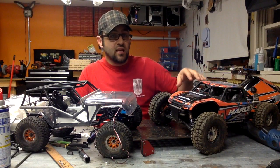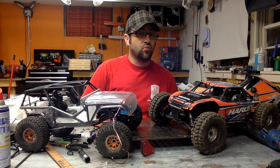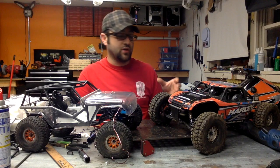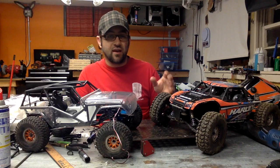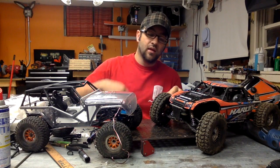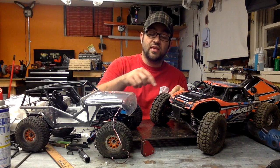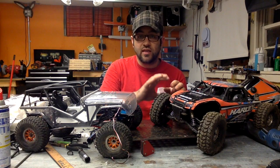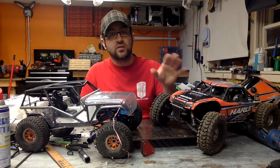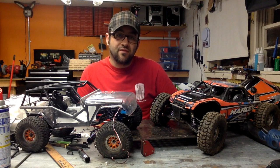Next to it is the Yeti, which has started hitting shops everywhere, so if you ordered one you probably have it already. I've done more modifications you guys haven't seen yet — I've got video shot and need to get those up. These are the AOT6 Voodoos; I've switched to a brand new set of silvers, the production version. I've got a video on this tire choice and some siping options these tires are designed for.